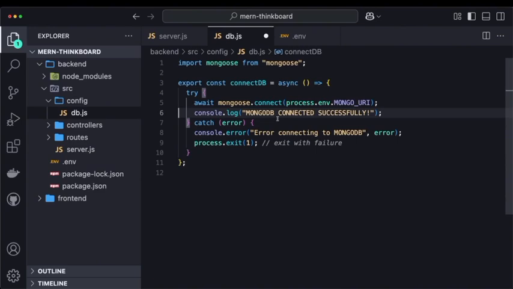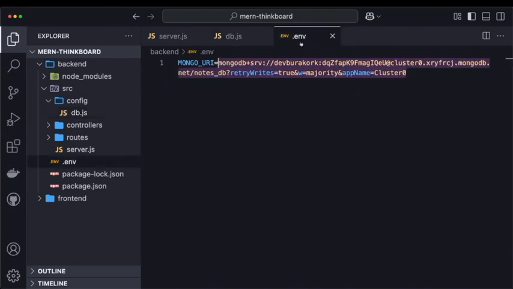I'll just try to go over it pretty quickly once again. We didn't put our connection string in the code as it is. Instead, we put it under the .env file so that it is a secret. No one can see it other than us. It is only available locally on our machine. If we deploy our code to GitHub, we will hide this file with a .gitignore file, which is something we'll do at the end of this video. So no one can see this value.